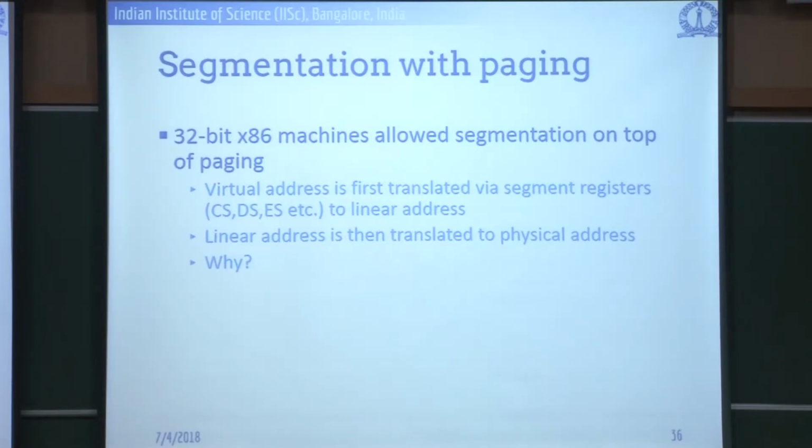But they figured out that most applications never actually use it. So in x86 64-bit, they essentially got rid of most of it. Those are essentially hardwired to 0, so nothing happens. But you could actually do it. That's what I was talking about. This is something you should be aware of: segmentation on top of paging.